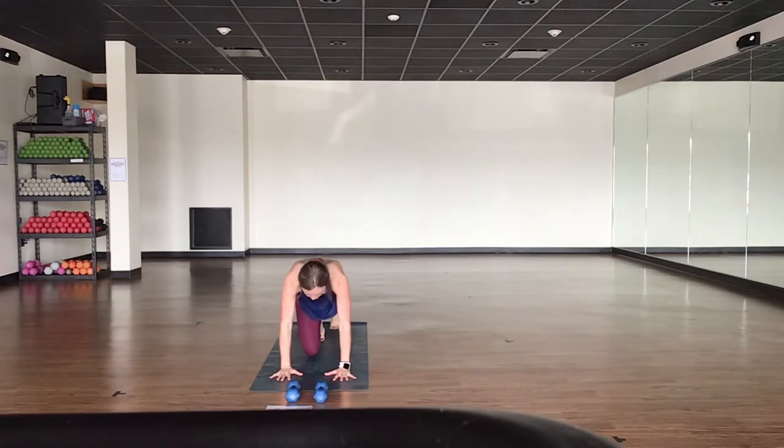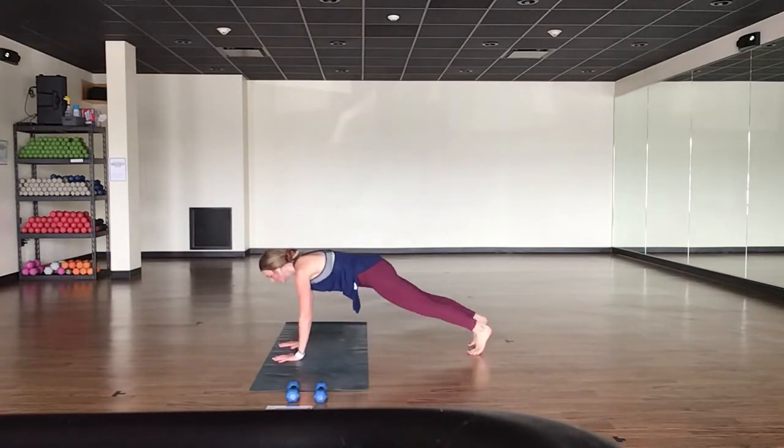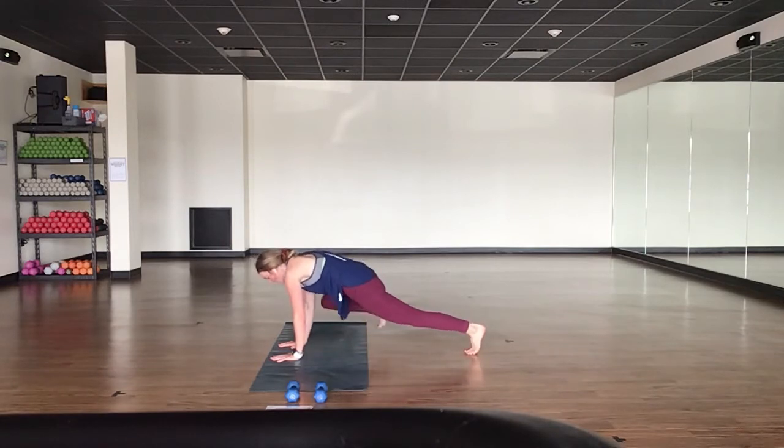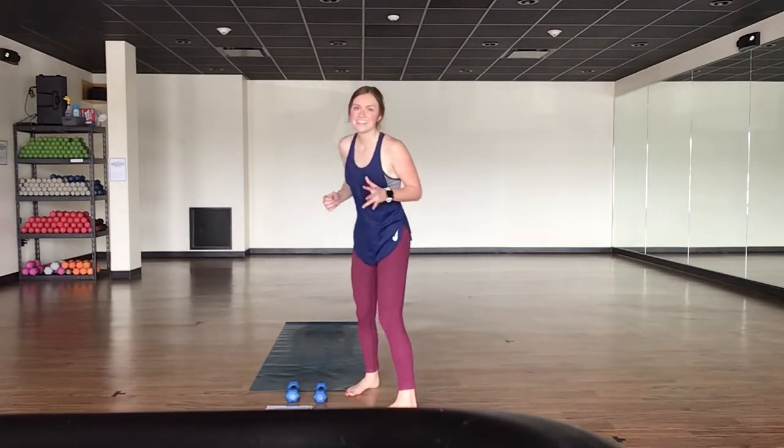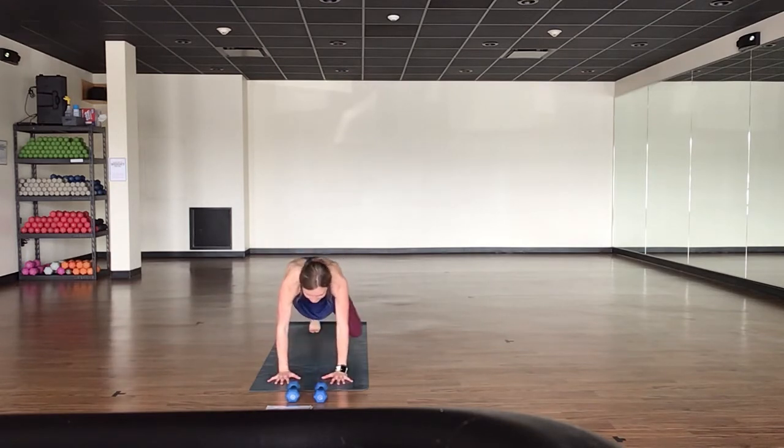Release your weight to the top of your mat. Step back — find your high plank. You've got oblique knee drives, alternating sides. Take a wide stance through your feet. Exhale, drive your right knee towards your right tricep. Inhale, high plank. Exhale — left knee to left elbow. Alternate right to left. Know that you can always take this down to your forearms. Engage through your obliques — flat back, knee drives. Hips stay right at shoulder height the entire time. Maybe you hold for a second and then drive your heel towards the back of the room. Stay in your high plank in four, three, two, and one.